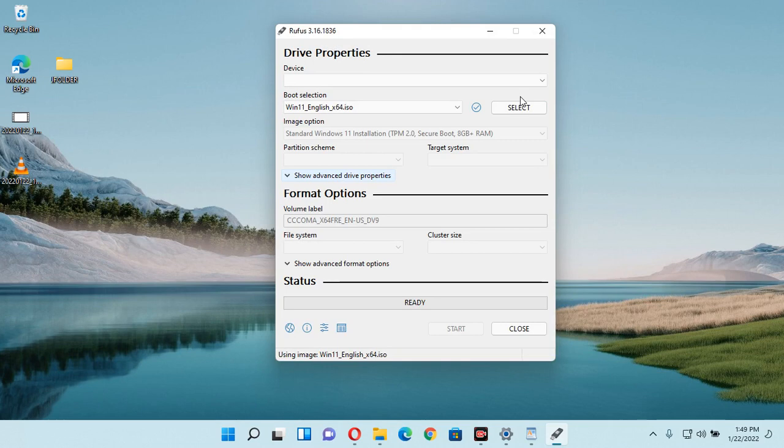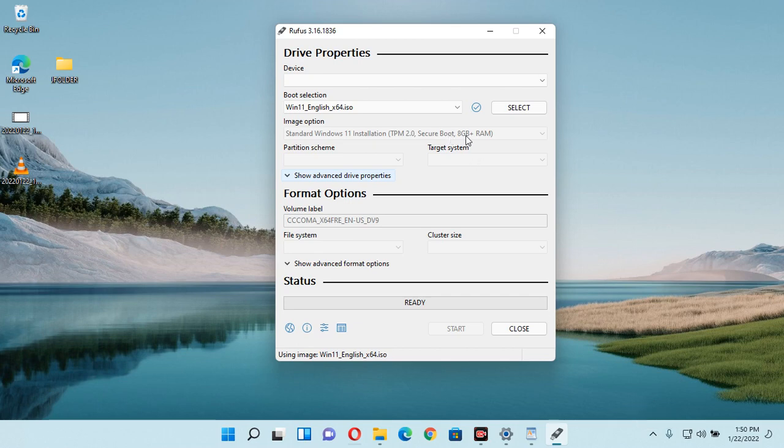Once it is open, I'm going to choose the target system. The target system will be non CSM, or UEFI.